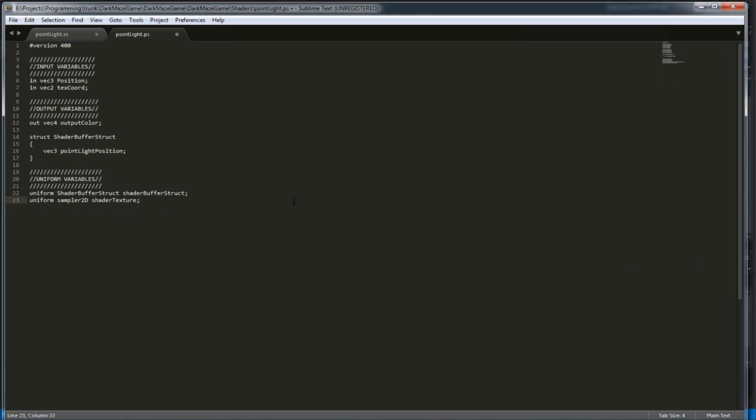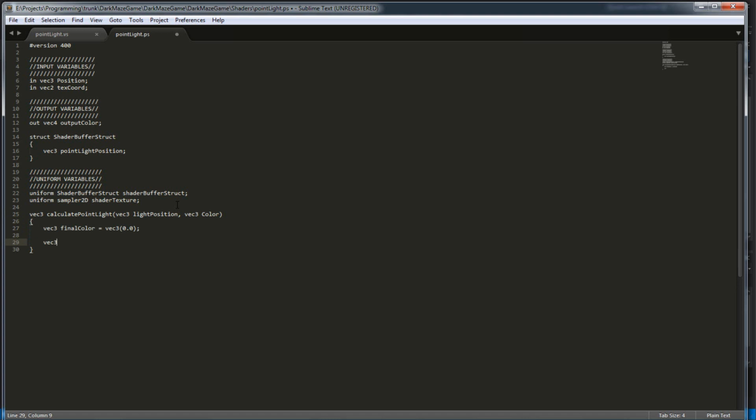Okay, so now that we have that, we can create a function. We're gonna call it vec3, and this is where I calculate PointLight. We're gonna pass in the vec3 light position and vec3 of color. We're gonna have a vec3, say final color equals vec3 of 0. We're gonna start it off at 0.